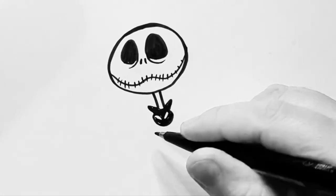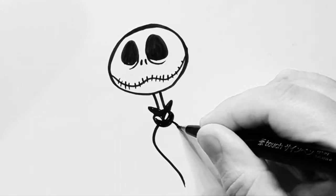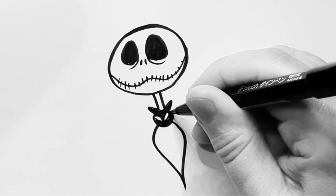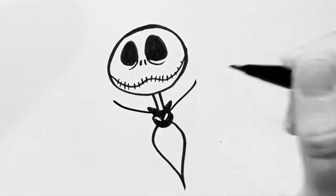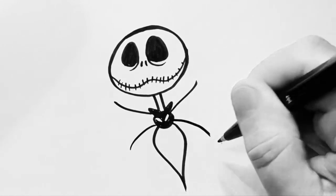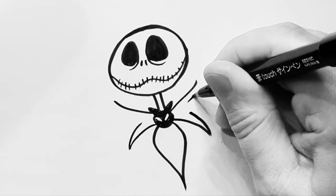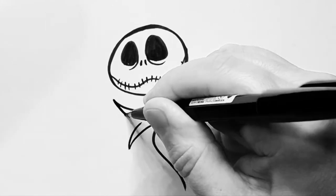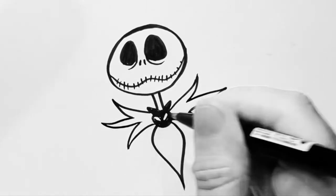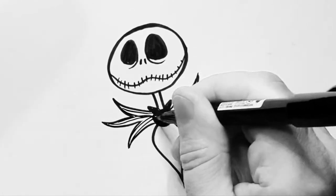Now we've got that. I want to curve a line going around and down and around and down. And then you can bring a line going around and then a line up to there, and one going down there as well. And another like that, and another like that. And then go back into a point, back into a point. Make another point on that one, and a point on that one, and a point in the middle. And then put some lines on those to fill it all in.